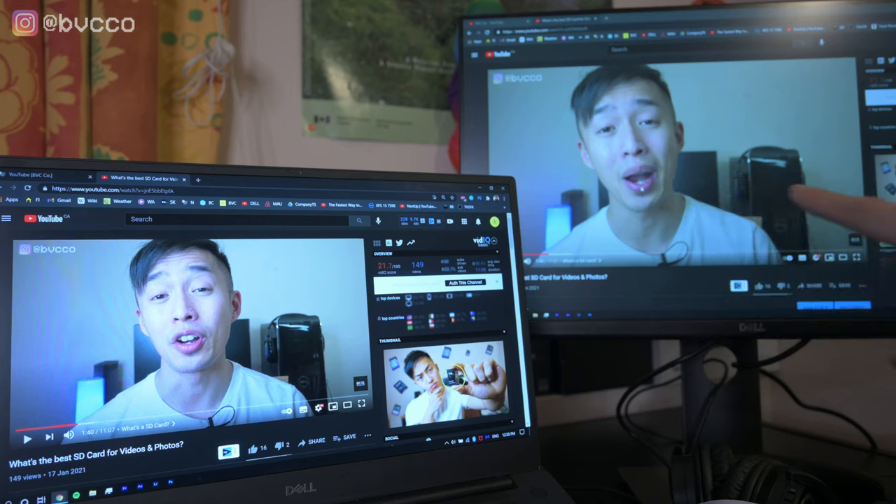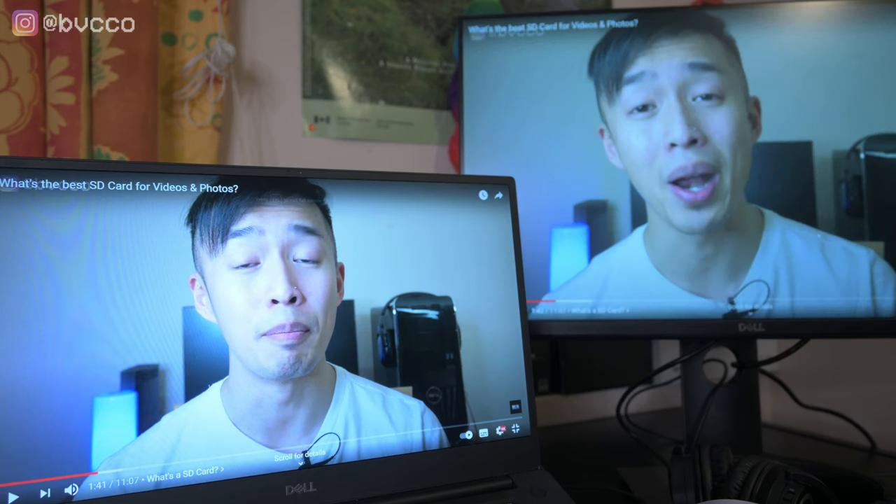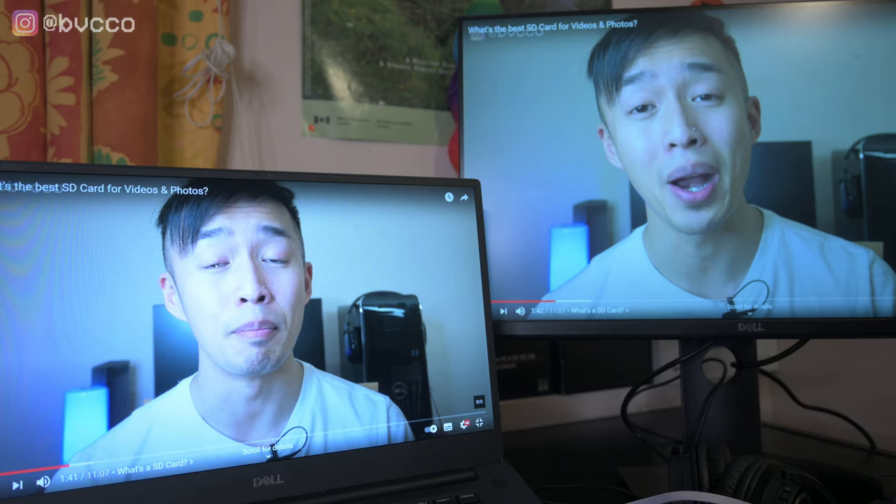To my left is my Dell XPS 15 and to my right is the Dell P2419H. Color accuracy is so important, especially if you're a colorist or doing any sort of video work. I'm going to full-screen both on 4K quality settings. The left — my laptop — is very different from the monitor. First thing I notice: my laptop is naturally more contrasted and more saturated, with stronger reds. The monitor looks slightly sharper by comparison, while the 2419H looks less saturated, less sharp, and less contrasted. For quite some time I assumed the Dell XPS 15 monitor is not color accurate for editing.